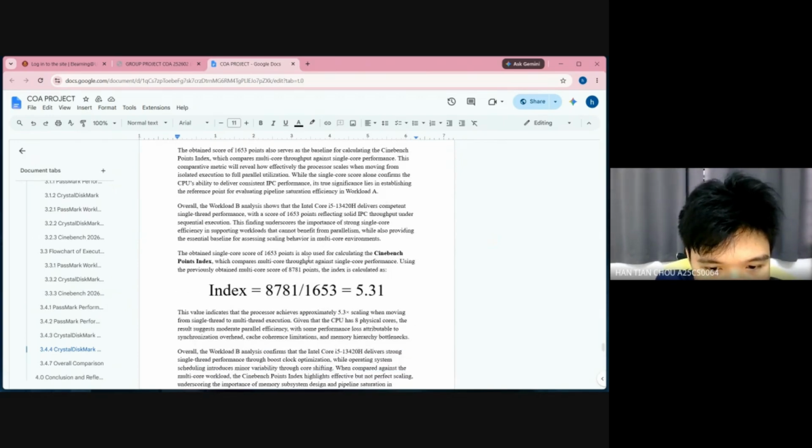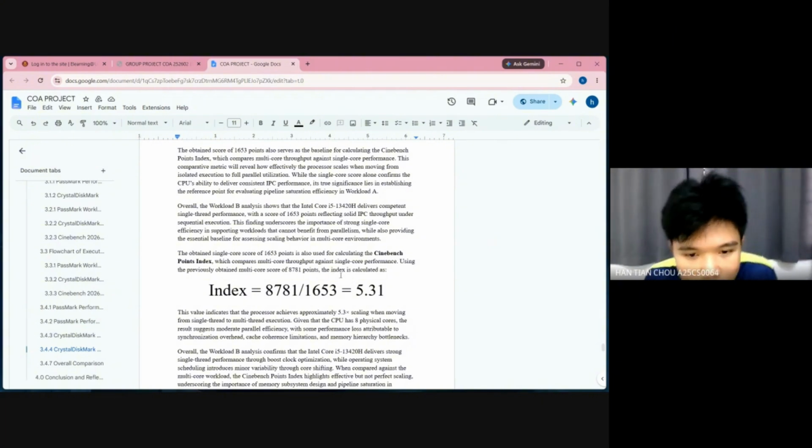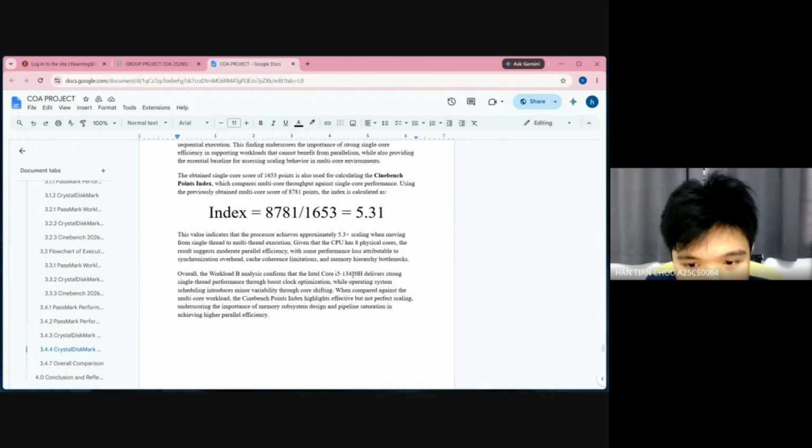So after dividing the multi-core score by the single core score, we get 5.3. So this value indicates the processor has moderate parallel efficiency with some performance loss attributable to synchronization overhead, cache coherence limitations, and memory hierarchy bottlenecks.